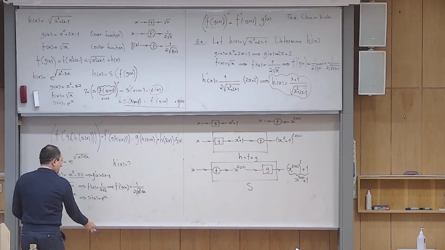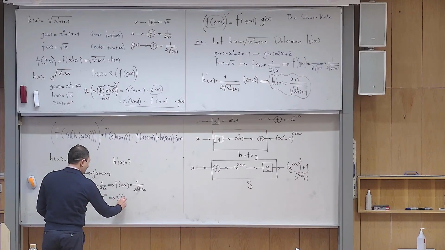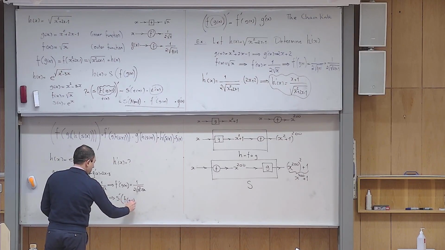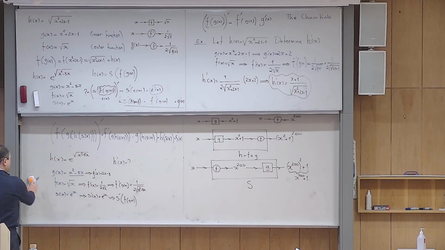And then for this one, what do I need? This is important to understand. So what I need here is s prime of what? Of f of g of x. Because this is what I need. Okay, but can you tell me what is f of g of x? If I compose only these two functions, can you tell me immediately what do I get? I get what? F after g only, up to this point. It is what? It is square root of x squared minus 3x. Exactly, thank you. And so this is what I have to put here.